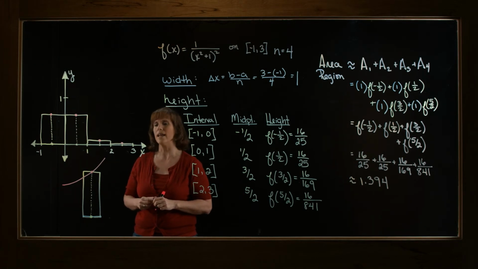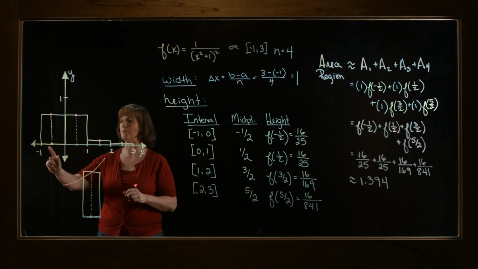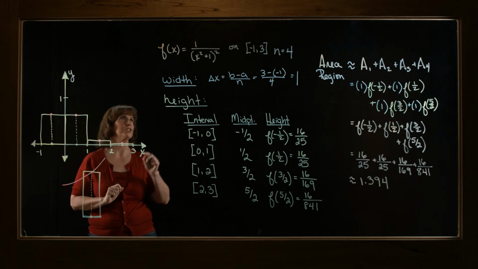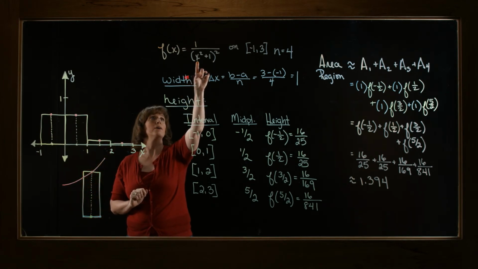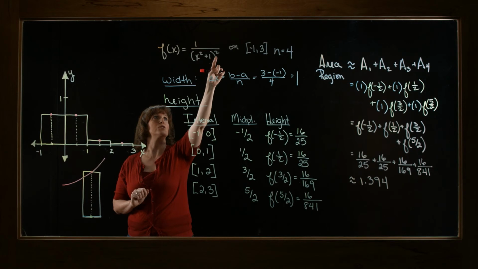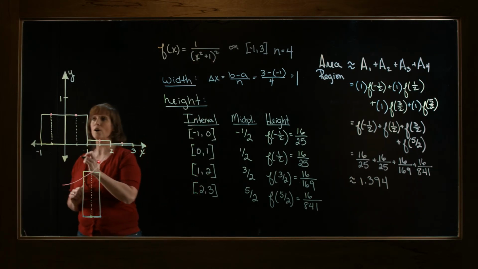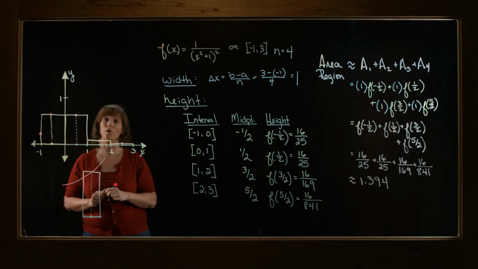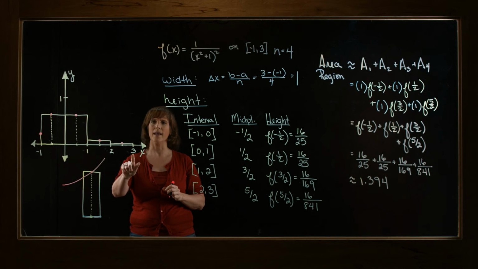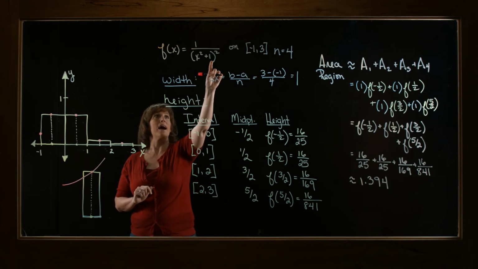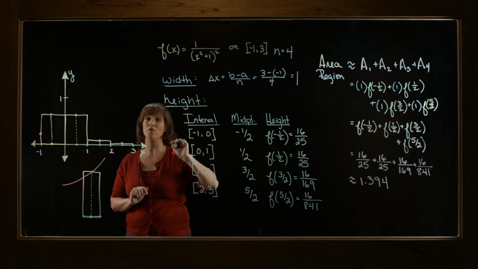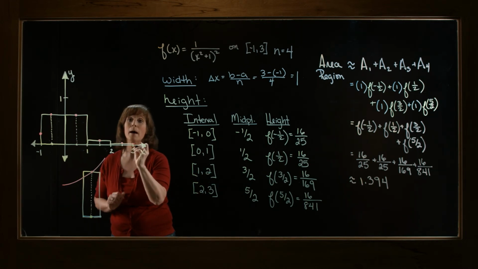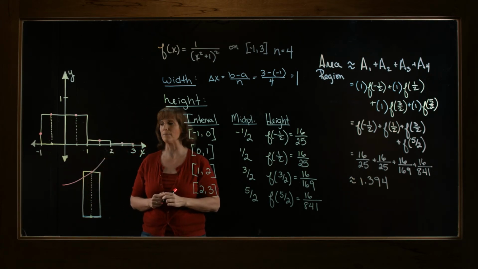One other thing that could help is checking out the endpoints, excuse me, not the midpoints. So, at -1, what happens to my function? At -1, I'm going to have 1 plus 1, which is 2, squared, so that'll be 1/4. So this point is also on the graph, -1, 1/4. And how about the other endpoint at 3? 3 squared is 9, plus 1 is 10. 10 squared is 100. That's 1/100. That's a very small number, the smallest one we have yet, but it's still above the x-axis.